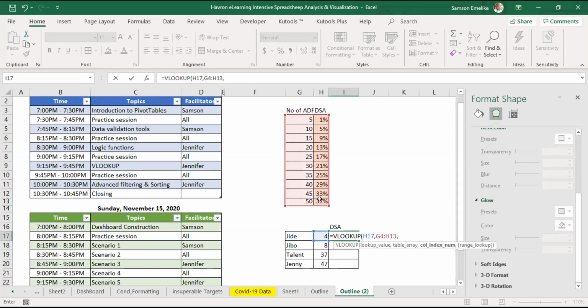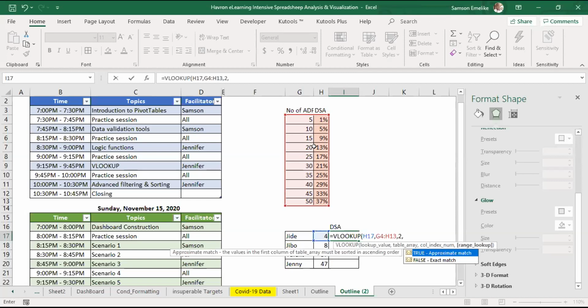Then it's asking, if it sees it, what column index should it return the value from? The value we are looking for is the reward, and this is number 2. Remember, what we are looking for is number 1, and what we want to return is number 2. So this is our column number 2. So we write 2, we put a comma.